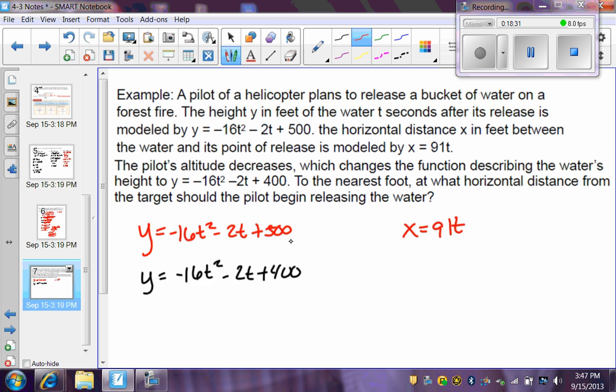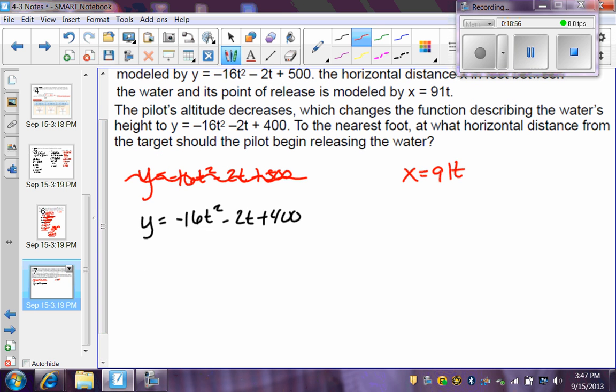Okay, so the whole point of me going through this was I started off with just writing out the three equations they gave me, but which one of these do I really need to solve for t? If we're talking about it decreasing and wanting to know when it's releasing the water, then this is no longer important to us. So the only equation that we need to solve for t is the second one, the negative 16t squared minus 2t plus 400.